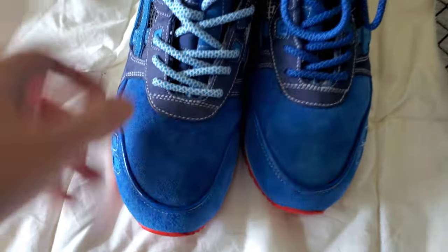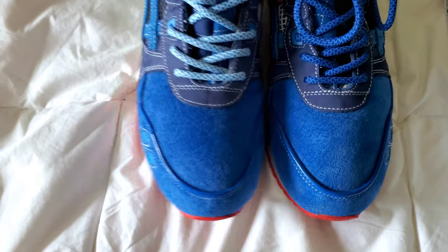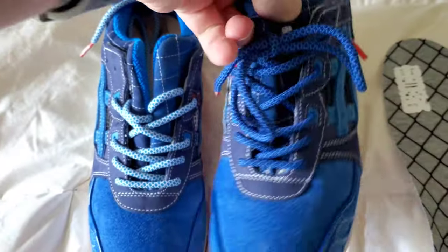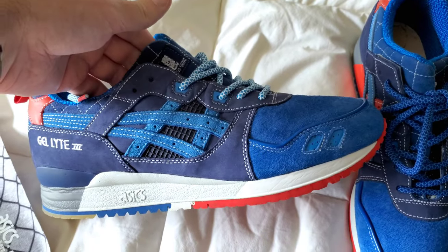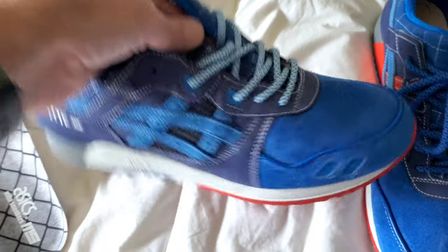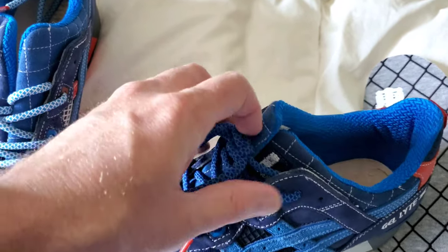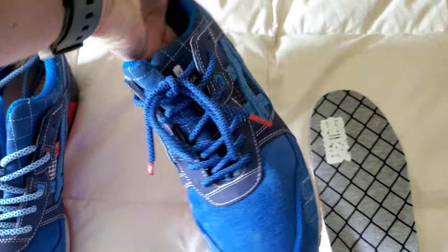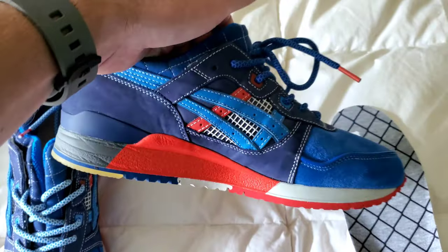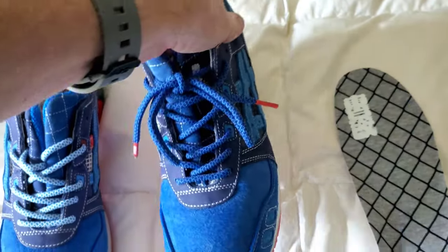The suede on the toe box is better than any suede on any sneaker I've ever had, including more than 40 pairs of Saucony — incredibly soft, a little shaggy, with amazing patent leather piping on top and dual contrast stitching underneath. I've had to waterproof these a couple of times, which keeps them a little darker. I like both lace colors a lot. This is a long-winded take on a flashback from eight years ago. I did not get them on release day — I bought them secondhand, dead stock when I got them.